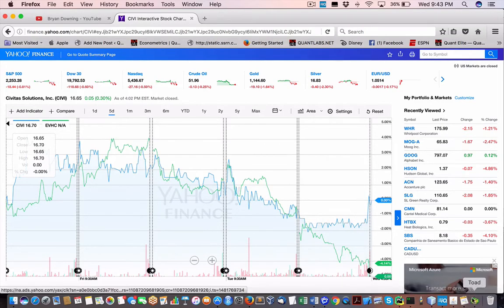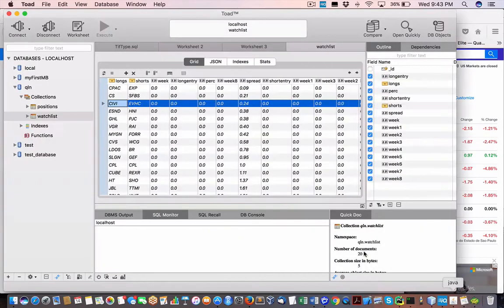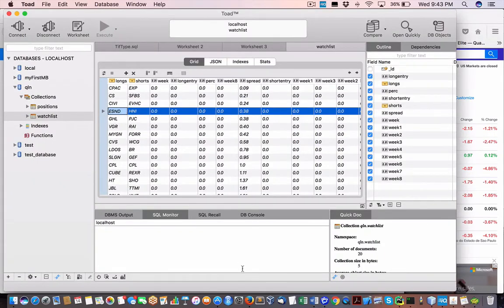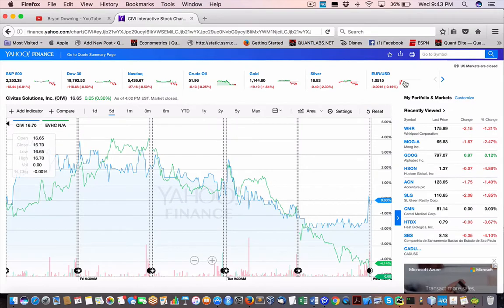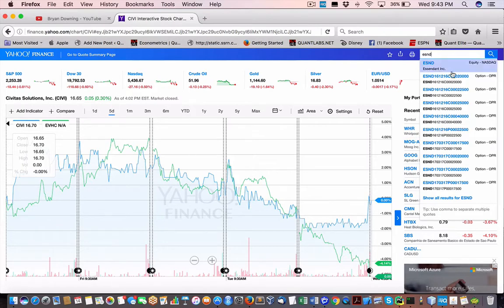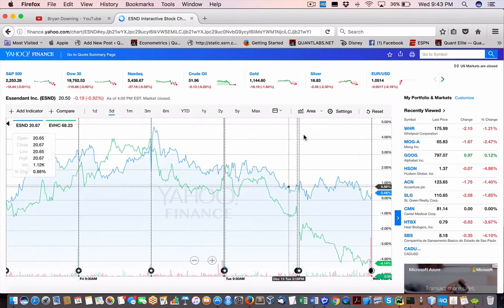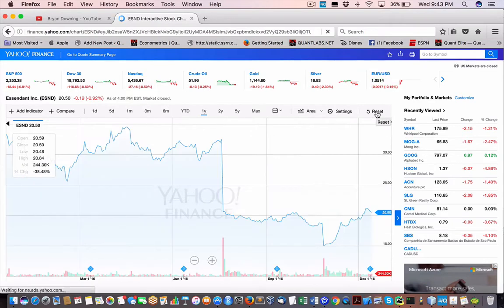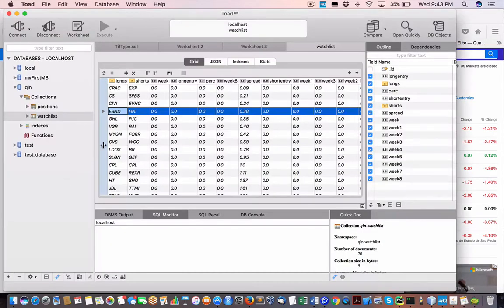So hopefully, I can't say, but I'm just looking at these as combinations, as potential decent combinations. And so far, they kind of work out. It just depends upon your timeline you want to manage your positions on. So ESND. Now remember that I'm scanning for companies that are making at least $500 million and have EPS. That still holds. So ESND are long, and then HMI is a short.